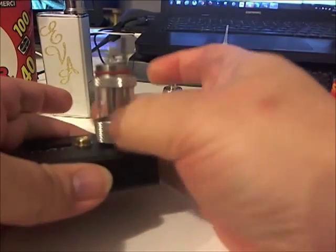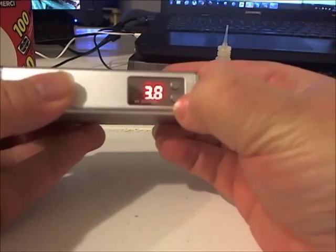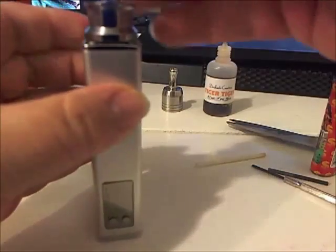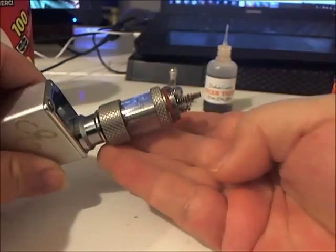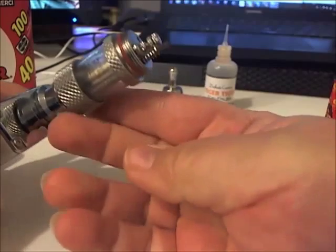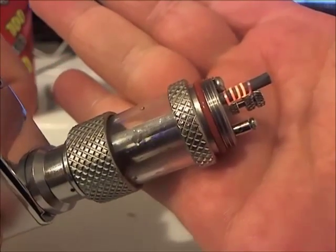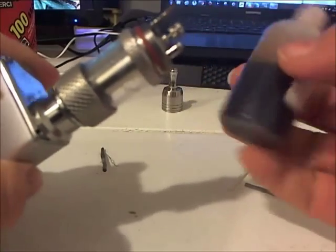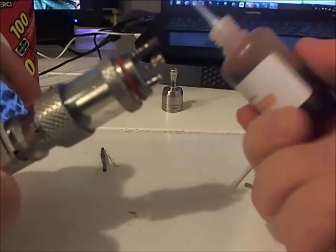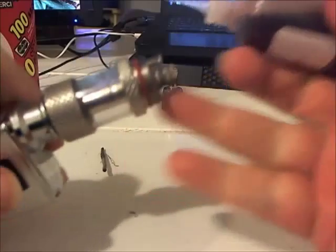Now I'm going to pop this on the device. This one. I'm going to put the ends down, my voltage down. So, here we go, nice and glowy. I'm going to put a little juice in the sucker and show you how it vapes. I will tell you I like this. I'm more of a VG juice. I find PG juices are just too harsh on them. I don't know, because they burn so bright.